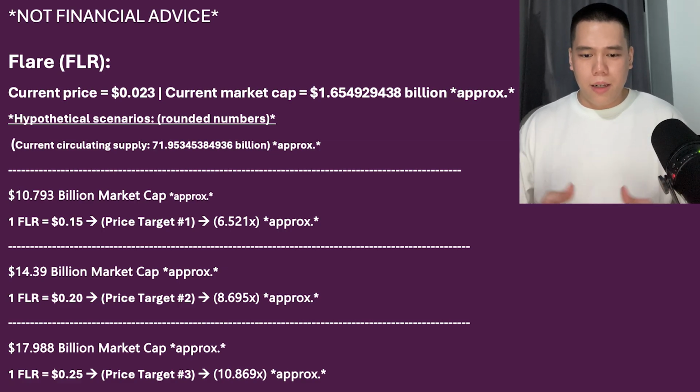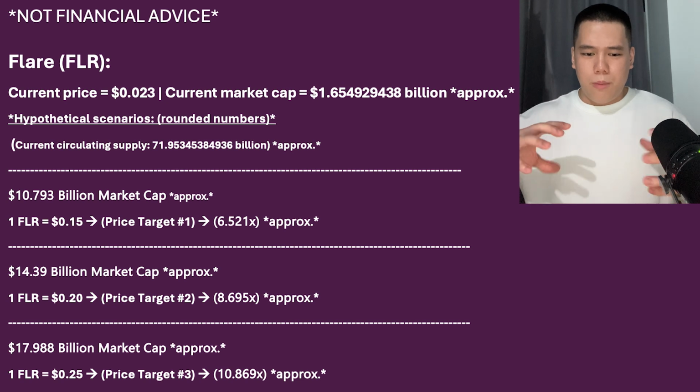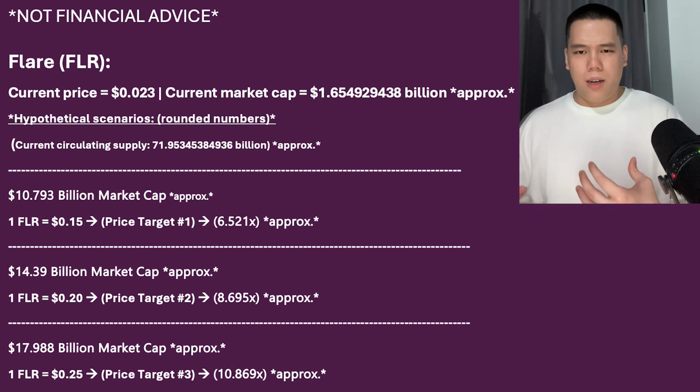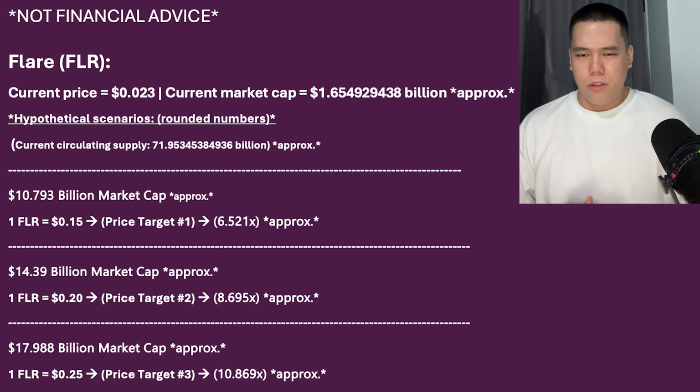Now, that right there is around a 6.5x from here, and the market cap at that point, considering current circulating supply, would be nearly $11 billion. Some people may be thinking, okay, who cares about around a 6.5x from here? Well, first of all, this is my first scenario that I want to talk about, but even besides that, even if Ethereum reaches 10 grand or Bitcoin reaches 300 grand, in both cases, that's less than a 3x from here. So I wouldn't find that too disappointing, I would say. In my case, I can't speak on anyone's behalf.